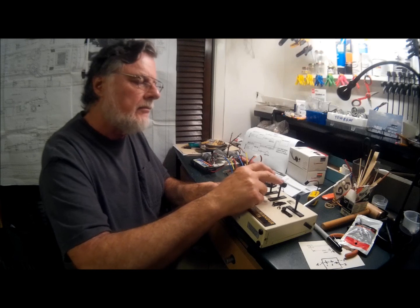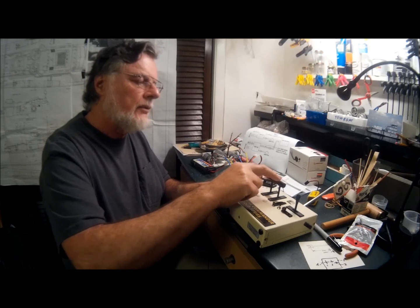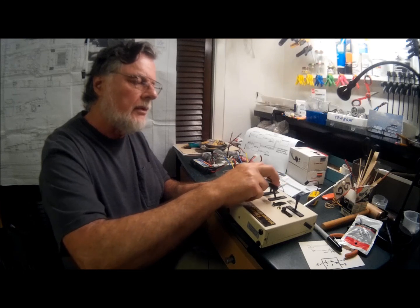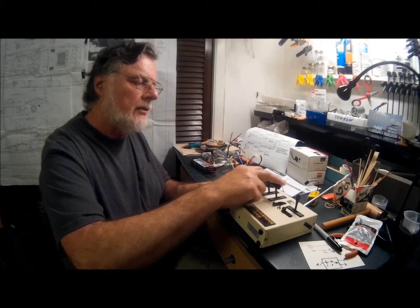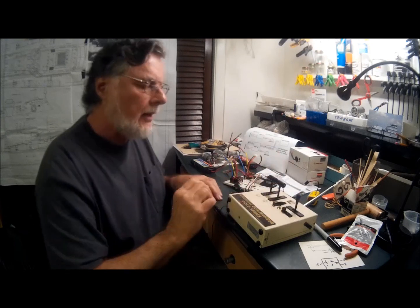So now we have one motor, 2 motors, both motors, and the same thing with the reverse. 1, 2, and both. And the varying speed. I think that'll work out fine.